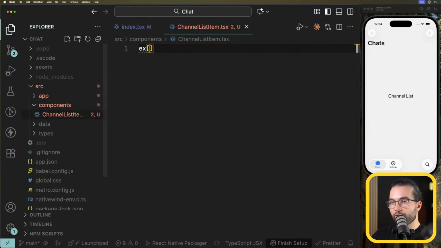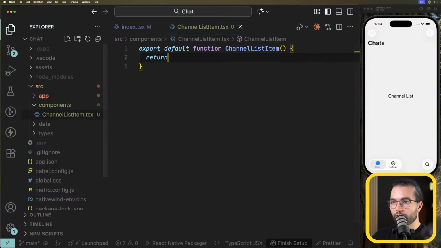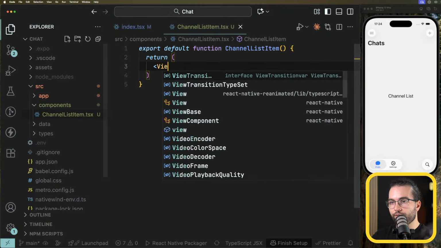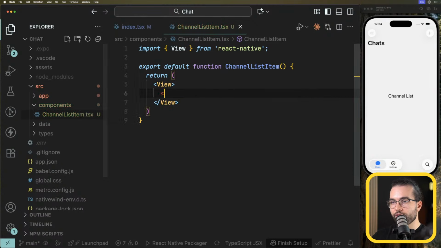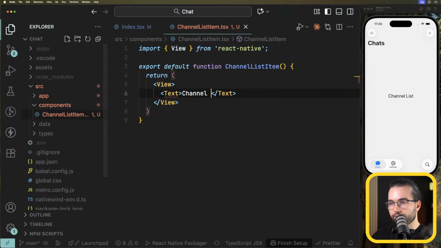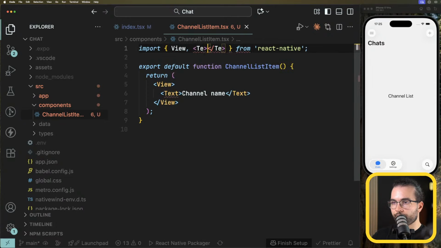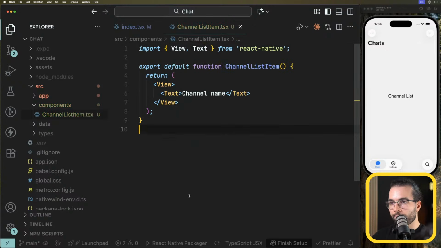Let's do export default function channel list item. It's going to return a view from React Native and a text, channel name. Let's do name from here as well, or text. So we have a custom component.